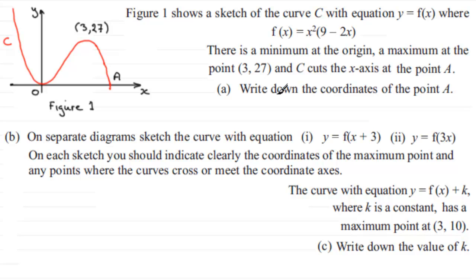We know that because at point A the y coordinate would be 0, so it's when f of x equals 0. This factor x squared would equal 0 leading to x equals 0, or the other factor 9 minus 2x would have to equal 0. If you add 2x to both sides you get 2x equals 9, and if you divide both sides by 2 you get x equals 9 over 2. So the coordinates of point A are (9/2, 0).